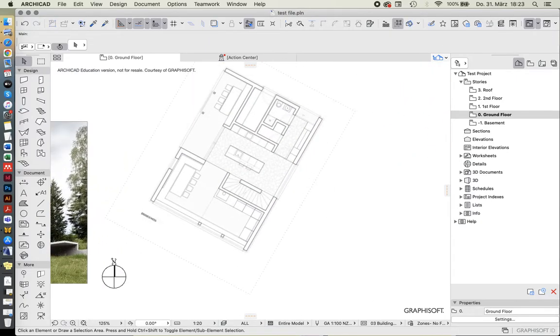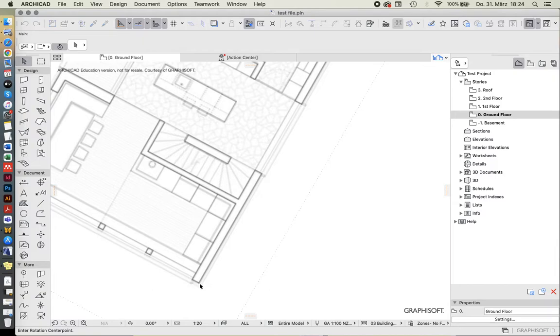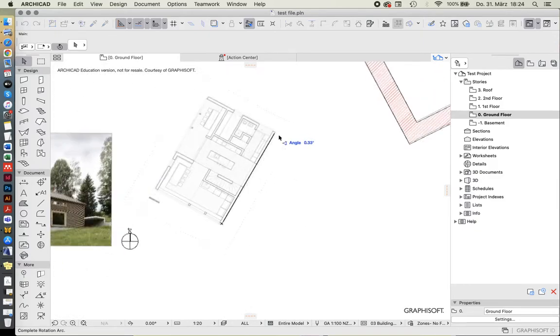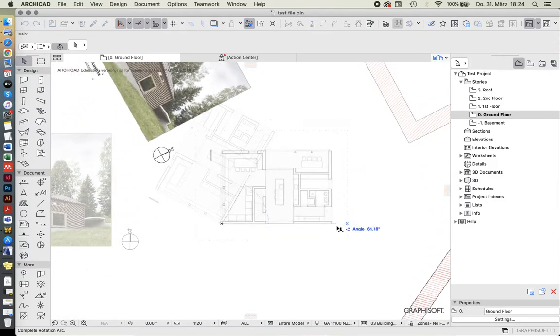And now, again, down here on the bottom, it says 0.00 degrees. That's your orientation. You can just click on that box, and either you might have already played around with it and you have some settings that are crucial for that document, but other than that, you can just go to set orientation graphically, and it is a kind of a similar process as we've just seen before. So you can now click on one of the corners of that building, extend that line to another corner, click again, and then the whole canvas is going to move.